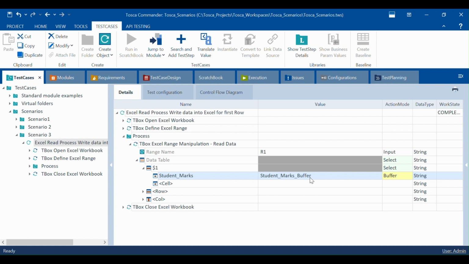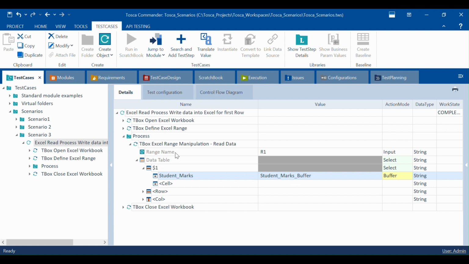So at the end of the day, you'll get confused once you create your project. So make a good habit of giving an underscore or suffix here, so that by looking at it itself you'll understand, okay, this is a buffer, this is a TCP, this is a business parameter. Okay, so student marks of buffer. So this is the reading. You read the information and you store it here.